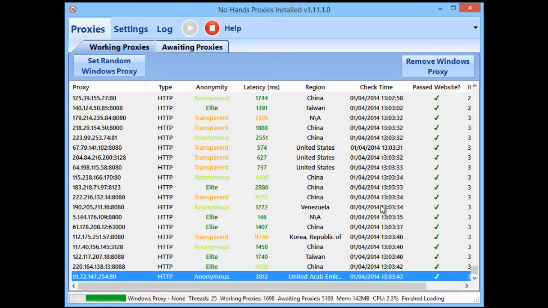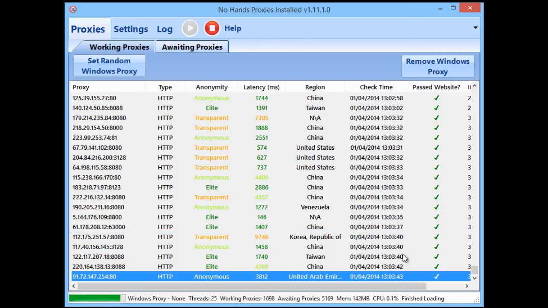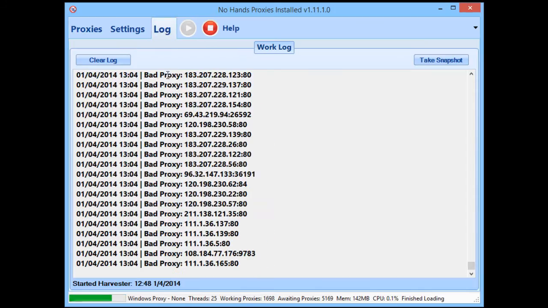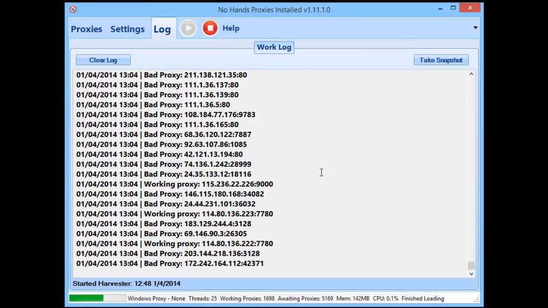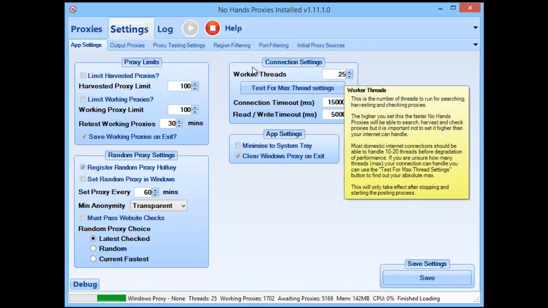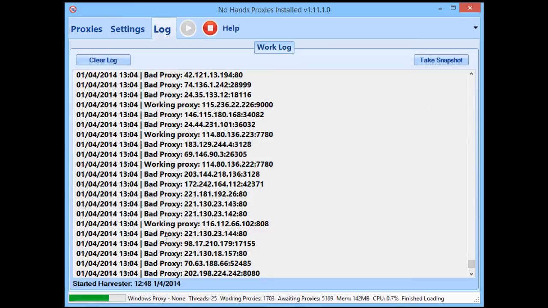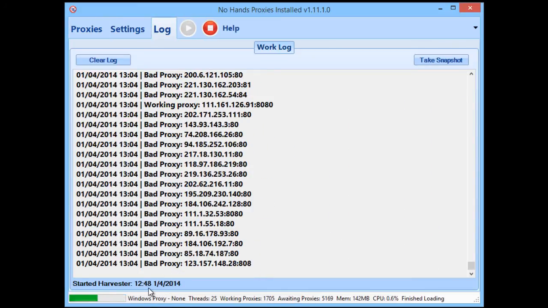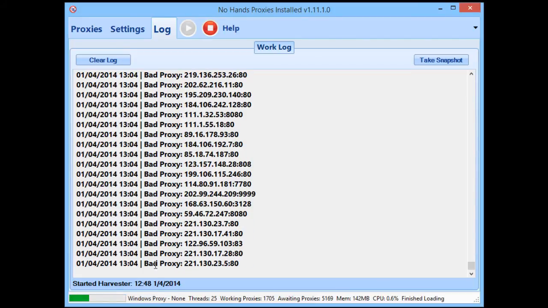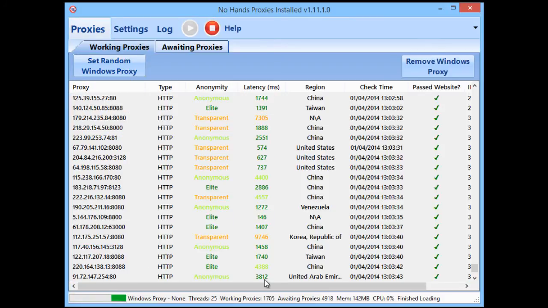Okay, as you can see, these are the more recent proxies. It's currently 4 minutes past 1. So yep, as you can see, it's going through the list, it's checking them. It's going quite steadily because, as you saw earlier, it's only running on 25 threads at the minute, but it's still found 1700 proxies in, well, not even 20 minutes yet. It's about 16 minutes or so, and it's found 1700 working proxies. So there you go. That's most of the settings.